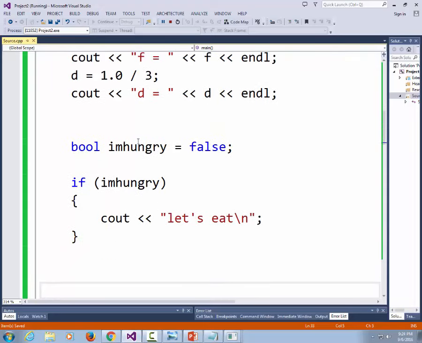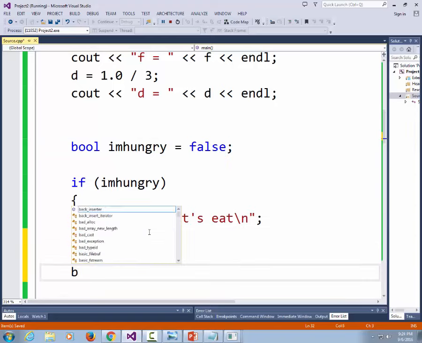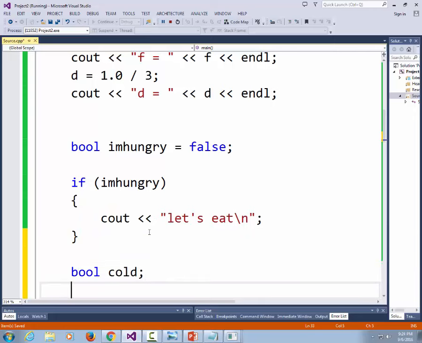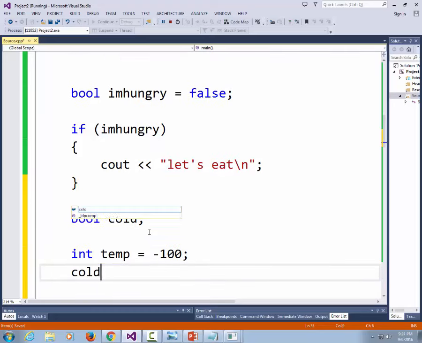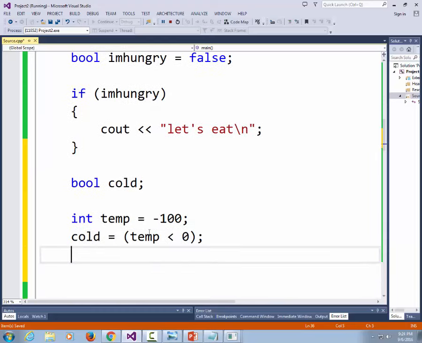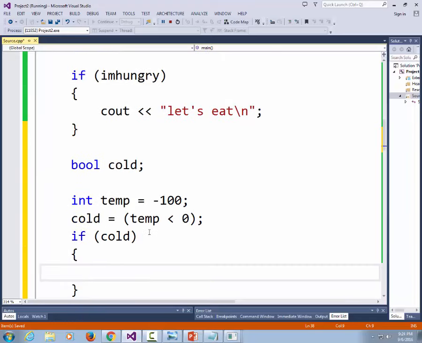Like bool cold. int temperature. Let's say the temperature is minus 100. And cold is equal to temperature less than 0. So if the temperature is less than 0, it's really cold. If cold, then print brr. Yeah, it's not going to print anything.